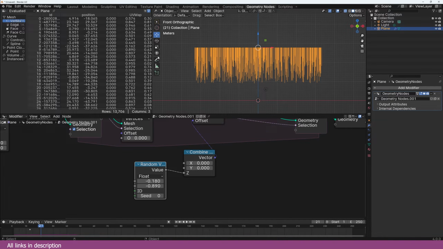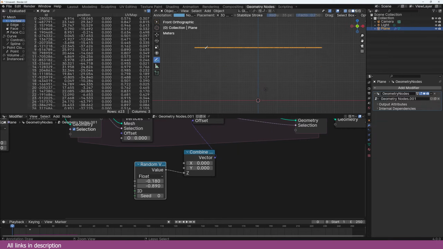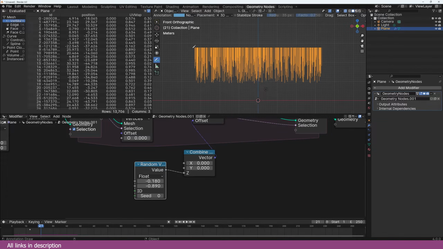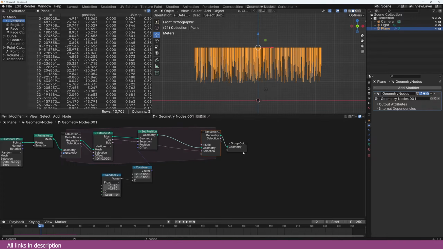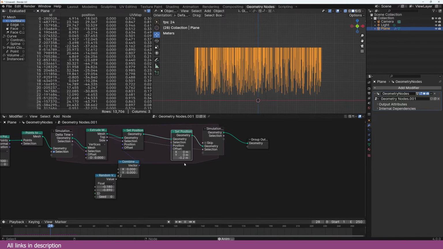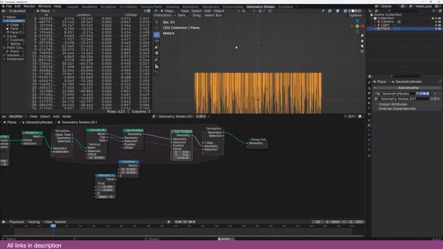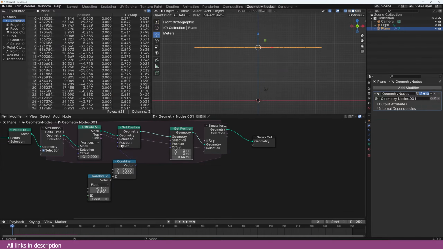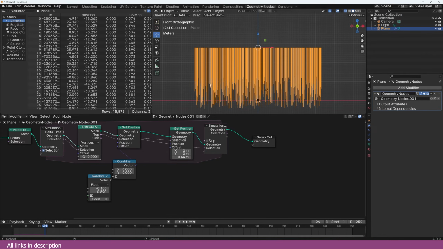But we want these to look like rain, so we don't want this to stick up here. We want them to fall down as well in a random fashion. Let's repeat this step here. If we do this, you can see everything is going down. If we use this top selection, it's as if we are repeating this same step. So this offset will be added.